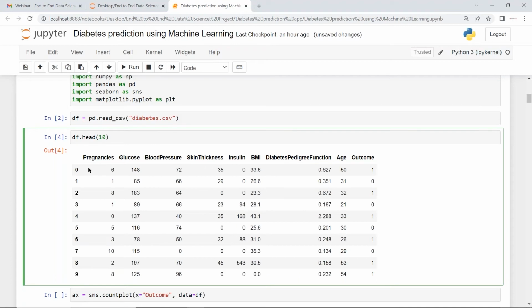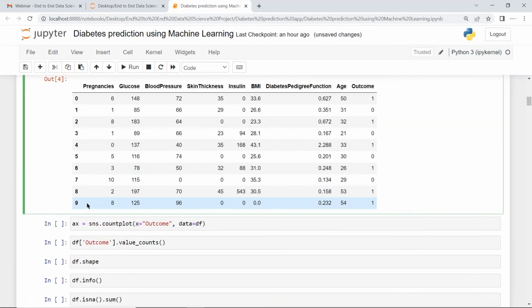Here you can see the data index starts from 0, but if you use the tail method, the data index starts from the down, to the very last.